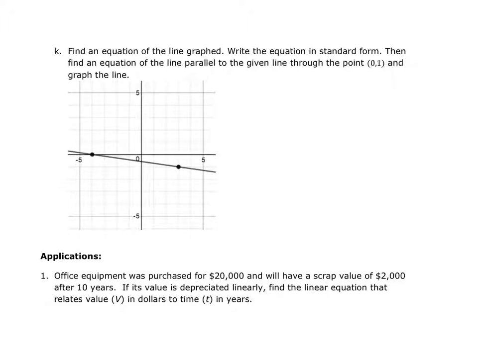The answers that I have, for at least the equation that's graphed, is I got the equation of the line that is graphed to be, in standard form, x plus 7y is equal to -4. The equation of the line that's parallel, that goes through the point 0, 1, in standard form, I have this, and I'll do it in blue, x plus 7y is equal to 7.